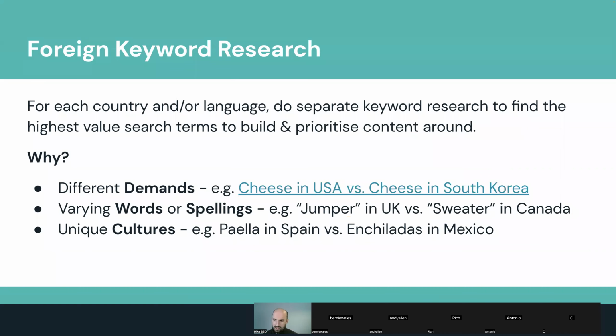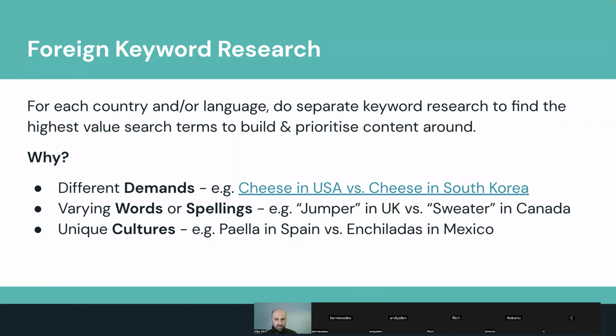For example, and this is interesting, if you do want to do a quick Google search, cheese in the US versus cheese in South Korea, the demands for these products are completely opposite. So it could be that, let's say you have a cheese business in London and you're looking to expand into the US, great. But maybe it's not wise to expand into South Korea.